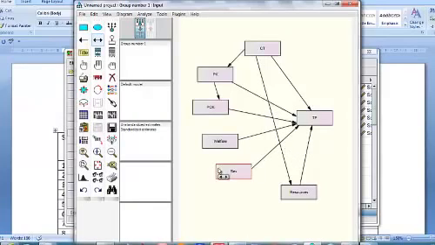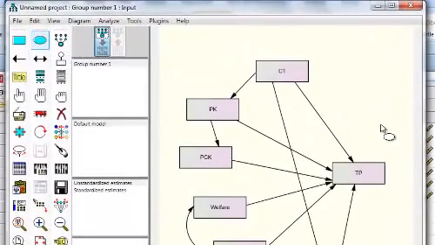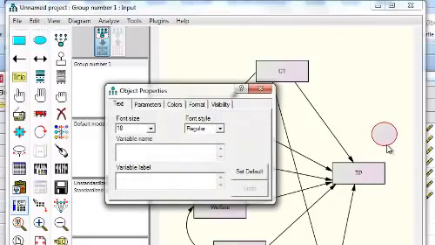Now, what's the next thing? Yeah, next thing, maybe I want to hypothesize that welfare and sex will have some covariance like that. So we have the arrow. Let us now add the error terms to all these variables that are being taken as dependent, to which arrows are pointed. So you look at this, draw unobserved variables. We'll click on this, and then we'll draw an unobserved variable here in the form of a circle, and you double click on it so that you can give it a variable name.